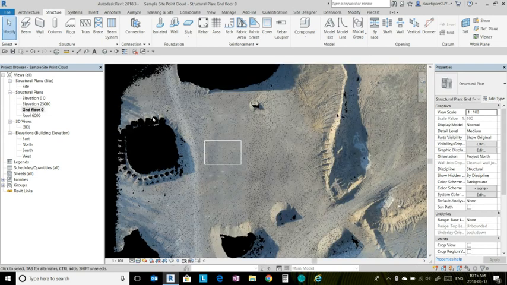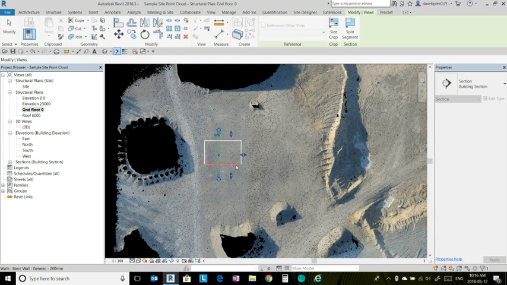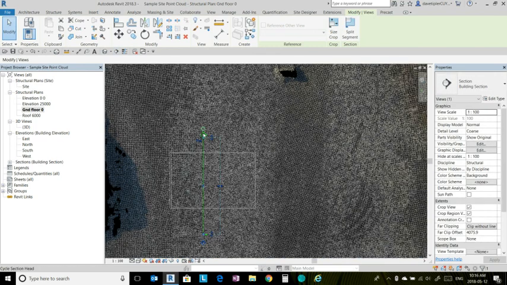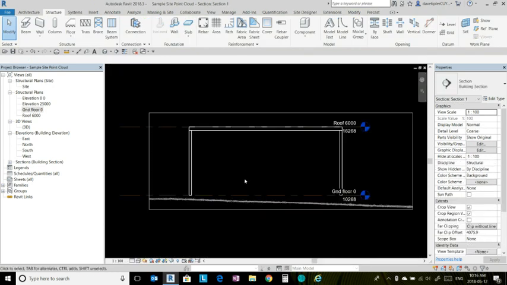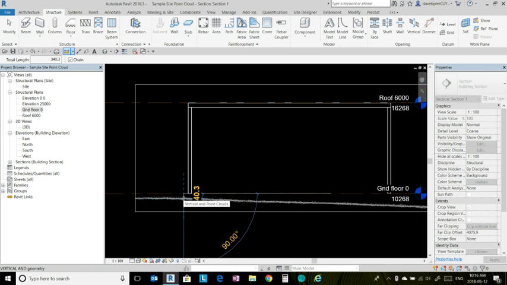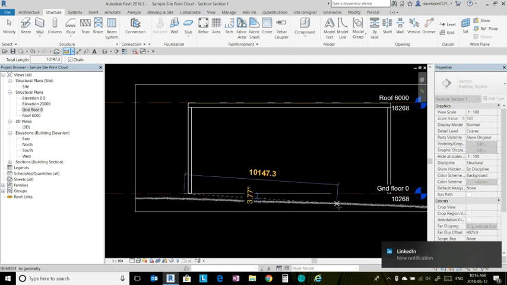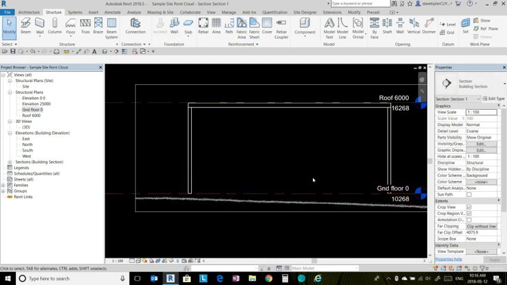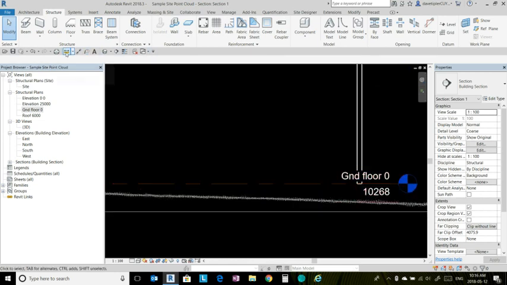Just for interest's sake, we may want to see what we're in for as far as cut and fill to get this floor put in at the level that we're trying to achieve. So I'll run a section through the building, and as you can see, the grade slopes down. So I'm going to be in for a little bit of a fill operation to put my finished floor at this level. We could decide maybe to drop the building 340 millimeters so that it would eliminate the cut there, or we could leave the building where it is and we'd be in for a little bit of a fill operation at this end of the building. We're going to be down about 800 millimeters, so we have a good idea of what kind of cut and fill we have.